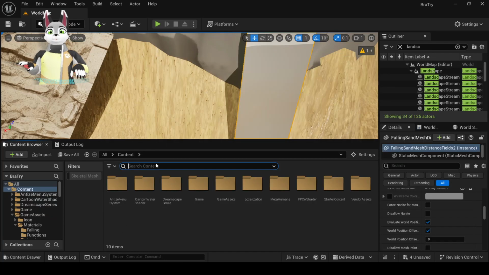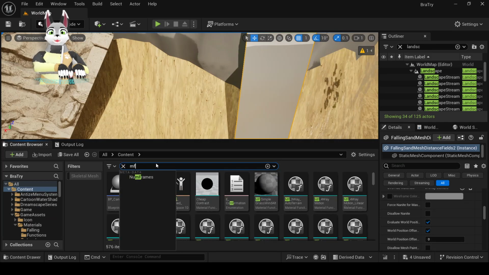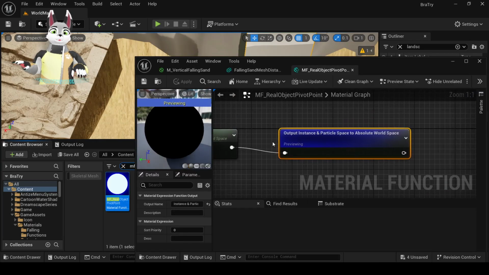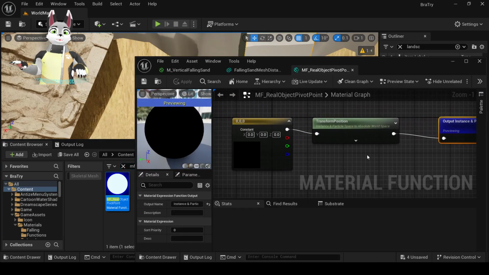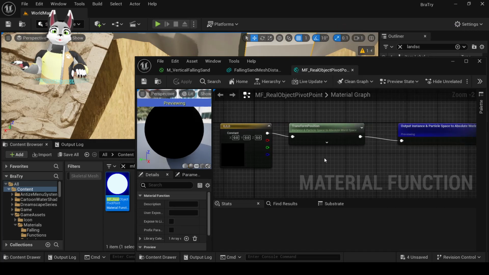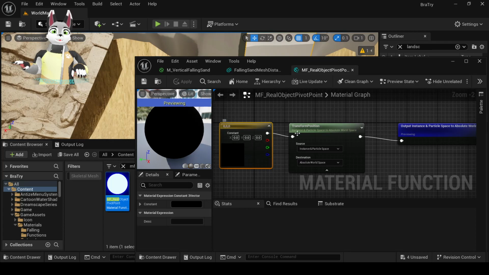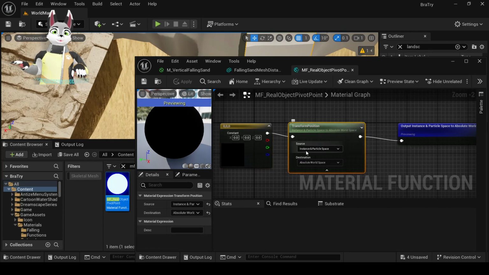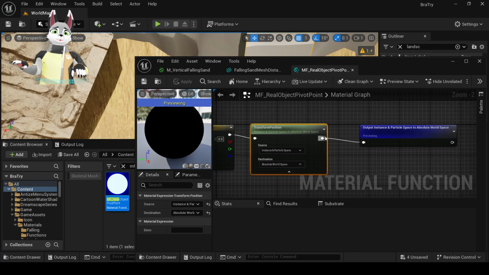So searching through Epic forums, I came up with this function over here, which is super simple, which gives me the real pivot point. So basically you get 0, 0, 0, and then you do a transform position using the instance and particle space in absolute world space, and that's the output.